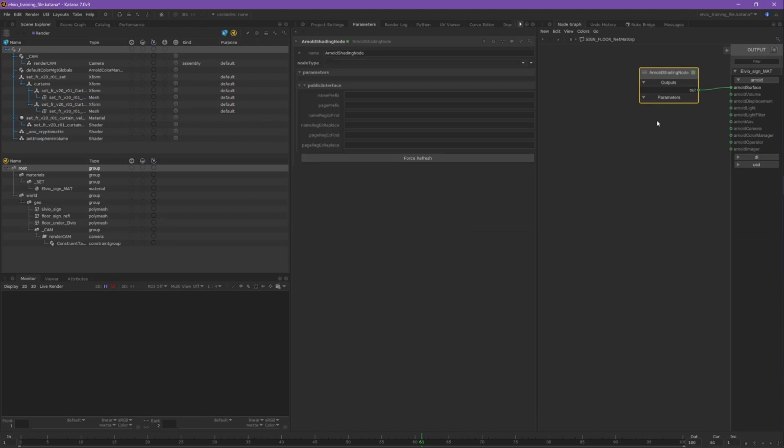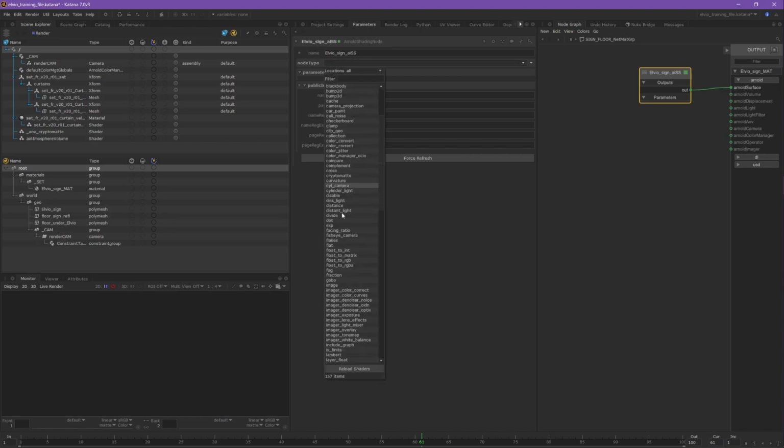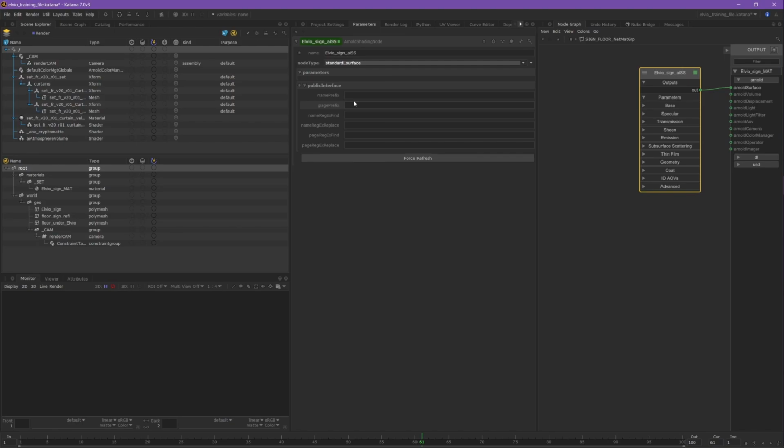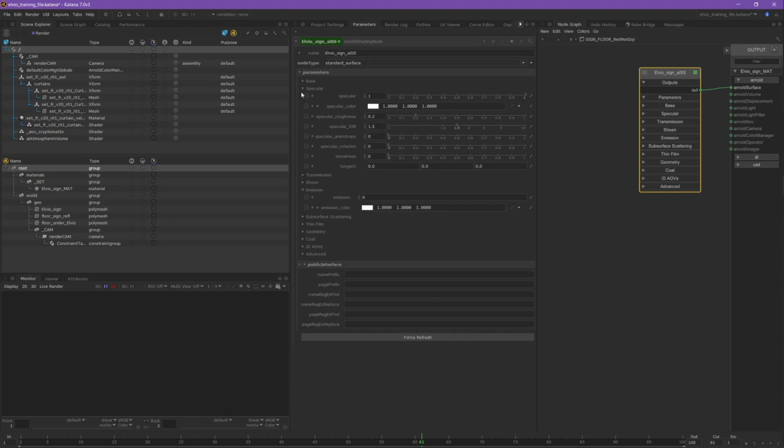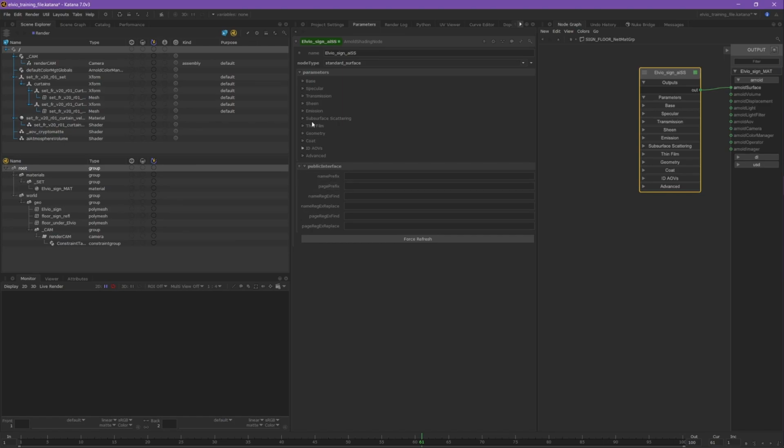Hit green for attributes, change the name. This is going to be our LVO sign, and I have a habit of saying what it is from my Maya days. So AI standard surface. It'll automatically change the name. Go into your node. You can either scroll to find what node type you like, or you can simply type it in and it'll give you a short list. We want a standard surface, and it's going to give you all your basic parameters, your base, your specular, transmission, emission.